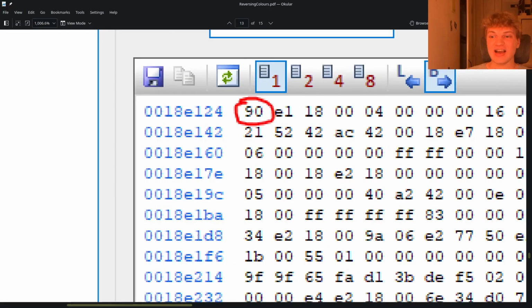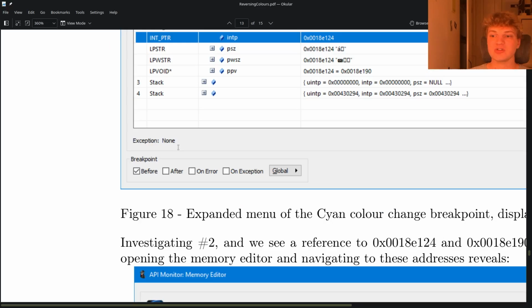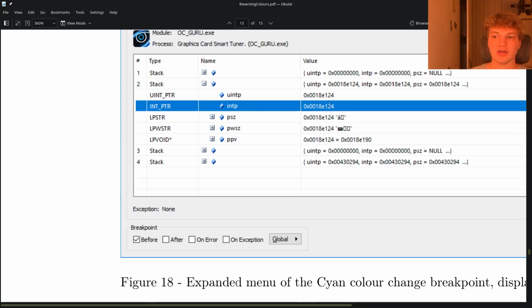At the exact memory address that we saw in that function call to the NVAPI I2C write is 0x90, which is our slave address that we found right before, shifted left by 1 as per the NVAPI documentation. We have the address as 0x90. So it's probably safe to say that this argument right here is the slave address.